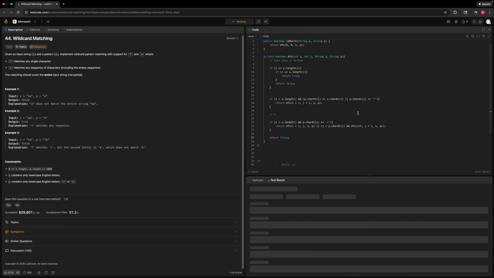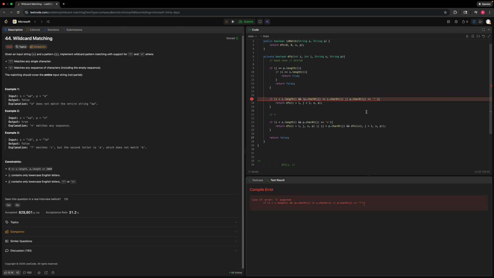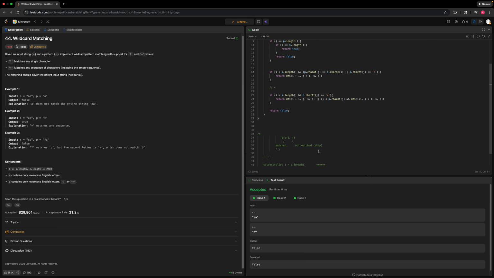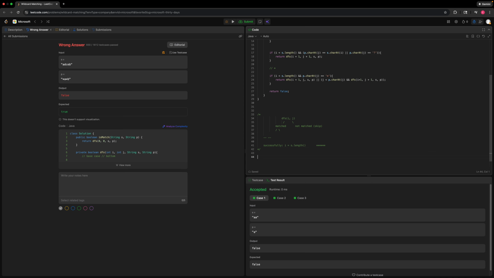Now we can check. The time complexity of this one is very high, because it has two branches. It gives the wrong answer.